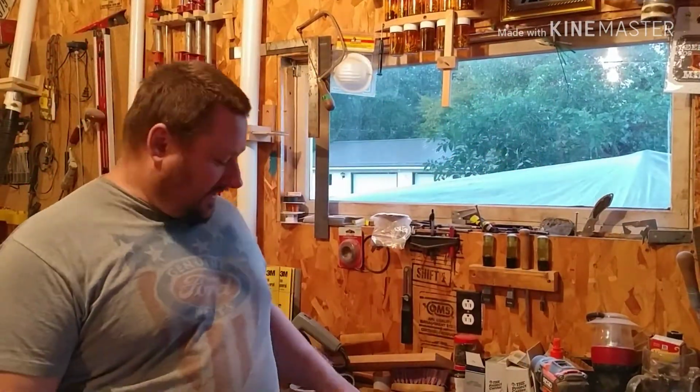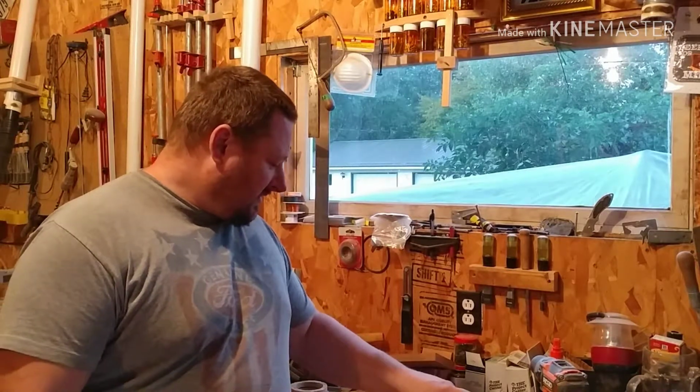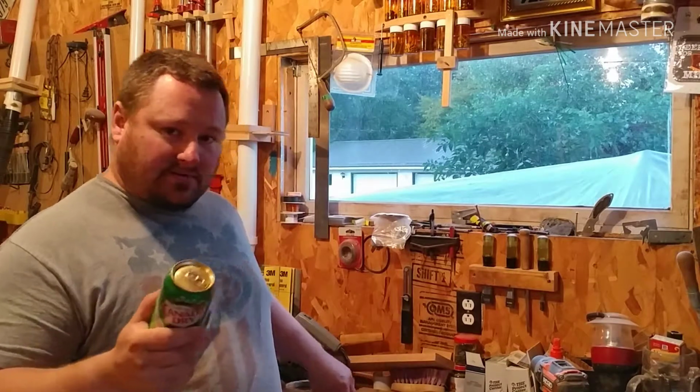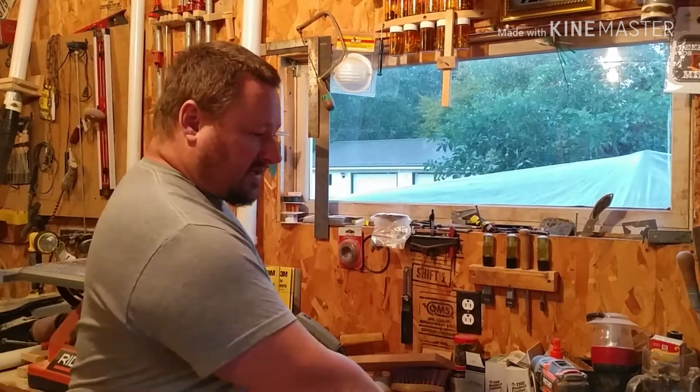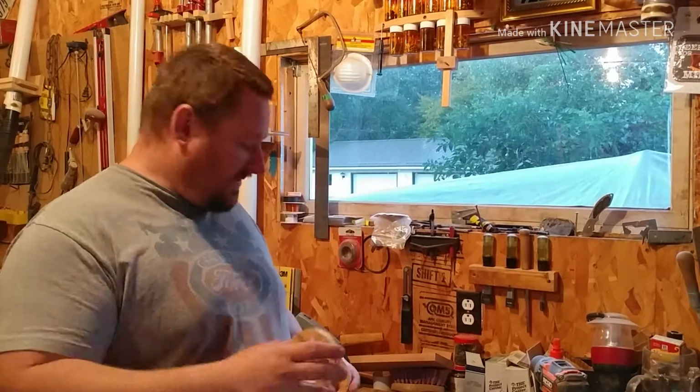What we're going to be building today is a can koozie, a wooden one. I built them before out of solid wood. I'm going to try it this time out of some OSB.